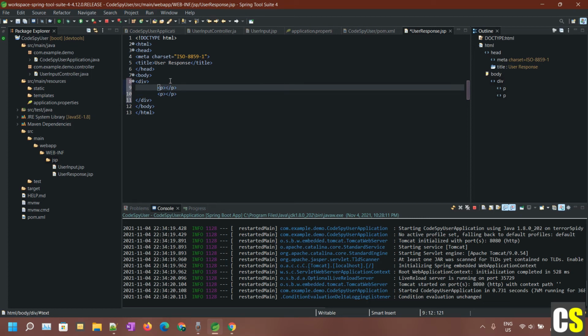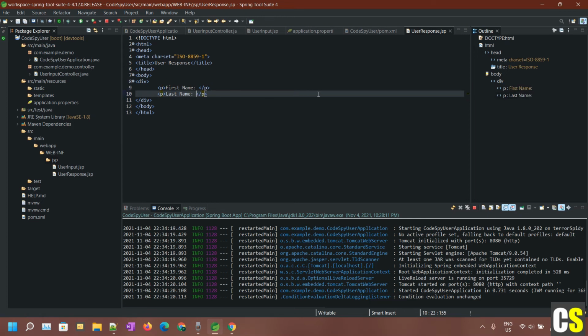And inside them we will show the value entered by the user, right? First name and last name. Okay, so now we have created a user response.